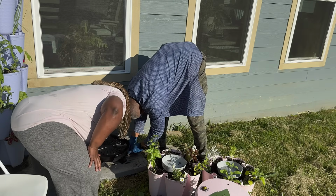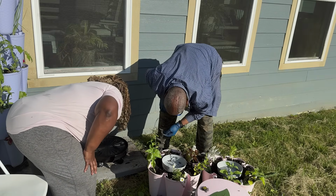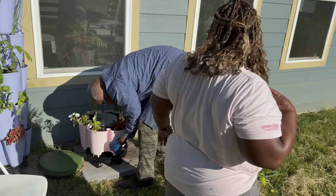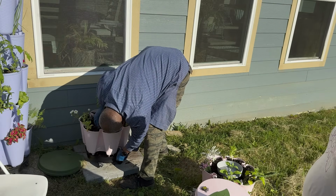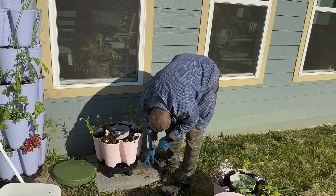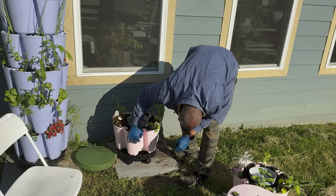I love this base because you can spin it around. Especially for me, since I have it up against the house, if I feel like one of the areas that's closest to the house is not getting enough sun, I can spin it around to make sure that all the plants are getting the appropriate sun. So we're just taking the tiers apart so that we can set it on the base, and then we'll just reattach the tiers on there.